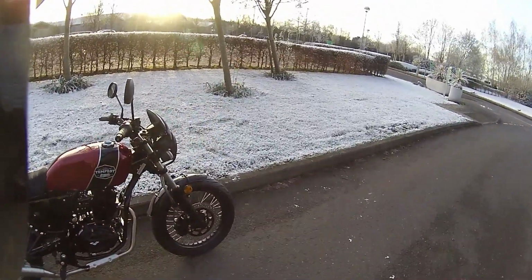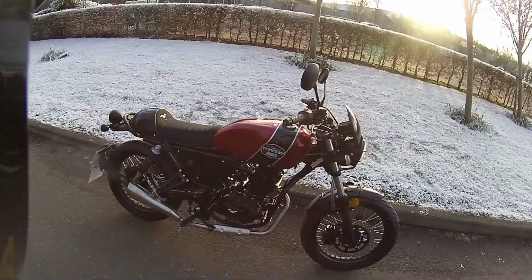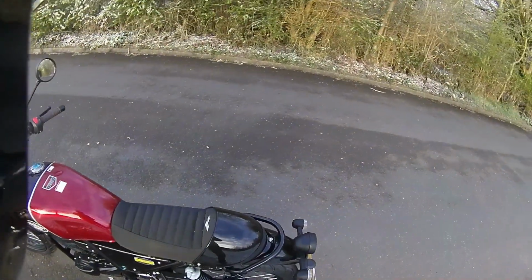So what we're going to do, we're going to get this one out, and I've got this running so you can just hear the brap of that engine. It's got a very low chug to it. Love riding these Tempests, absolutely gorgeous. And just check out the seat on this. Lovely suede look to the seat on this, absolutely beautiful. So we're going to get out.